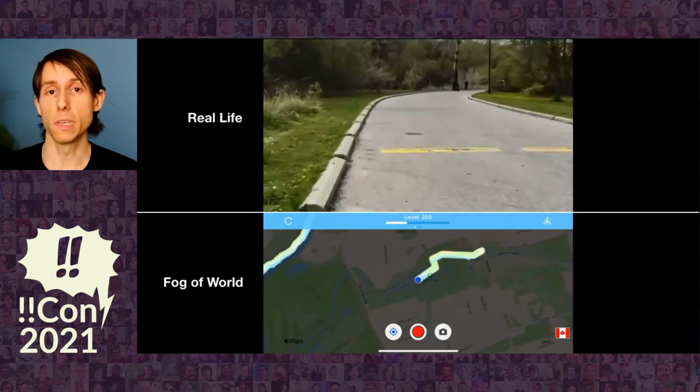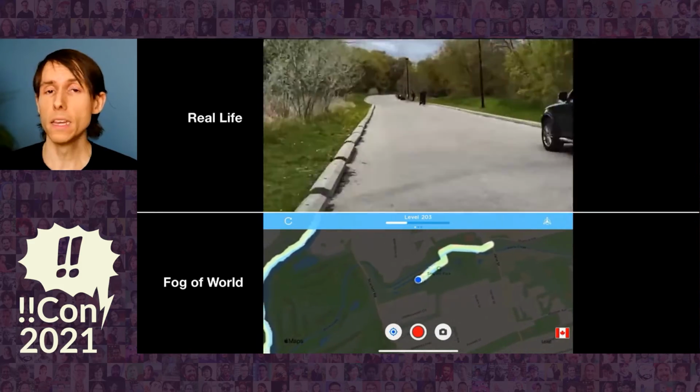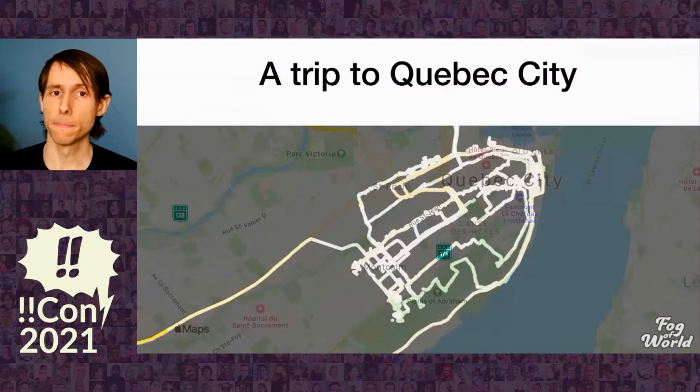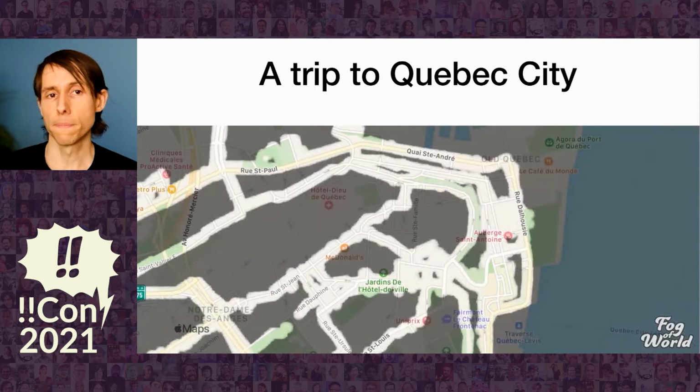For instance, it inspires me to take new routes around town, and it's particularly cool when traveling. Here's a trip I took to Quebec City a few years ago. This is my own custom map of the city, and it's detailed enough to show individual streets and parks that we visited. But the app can only export screenshots like these. I wanted access to the data so I could draw my own maps.